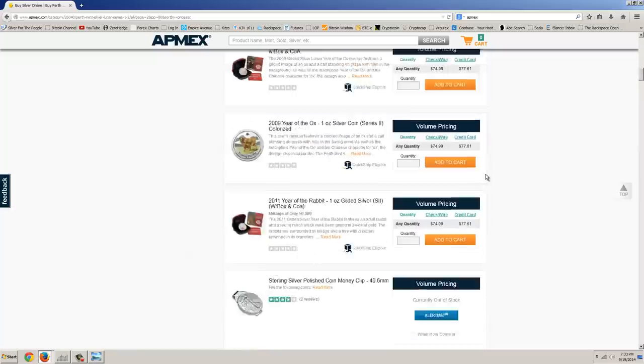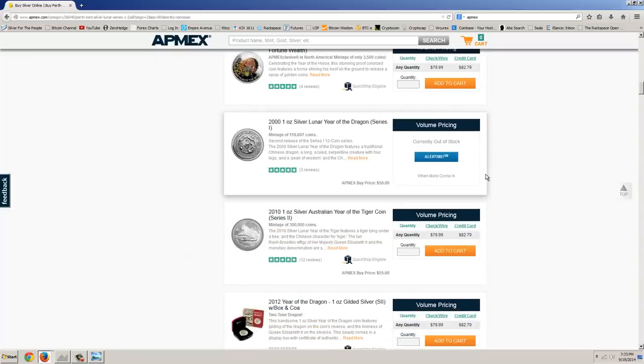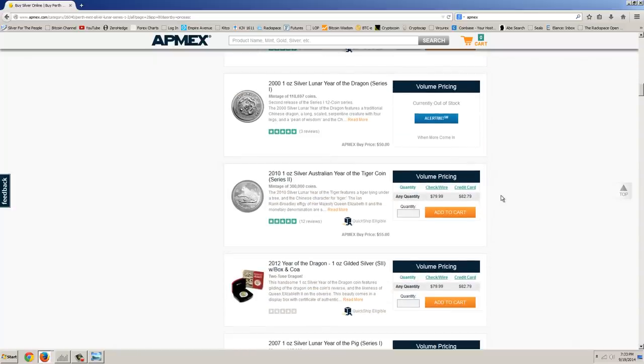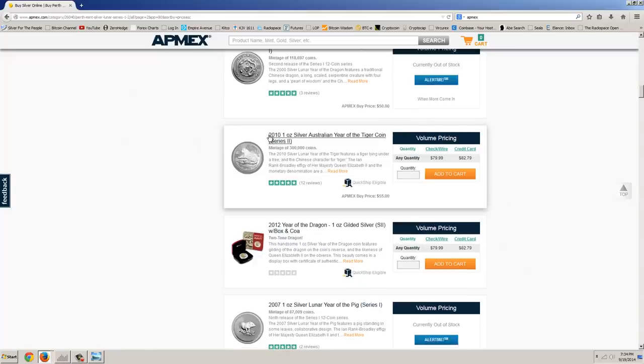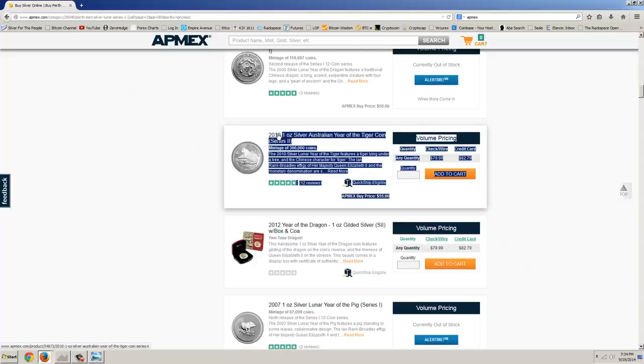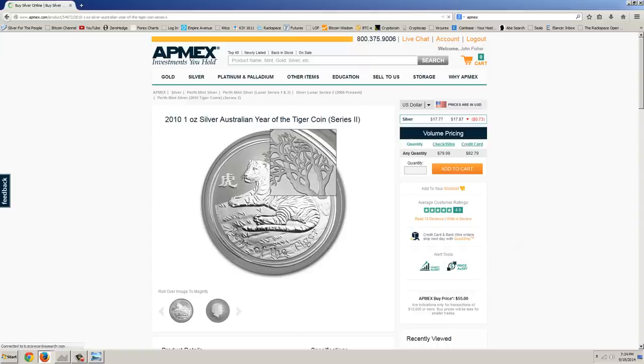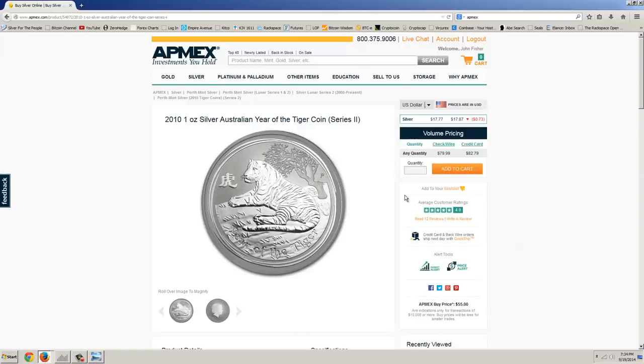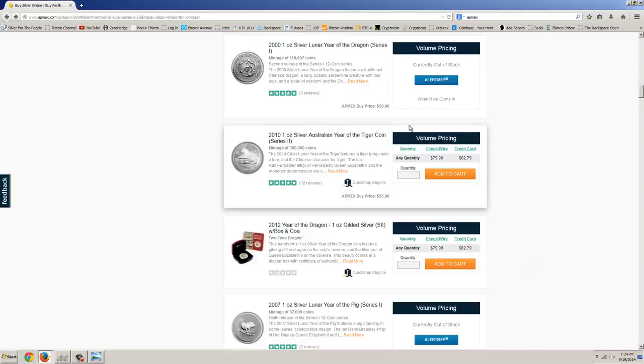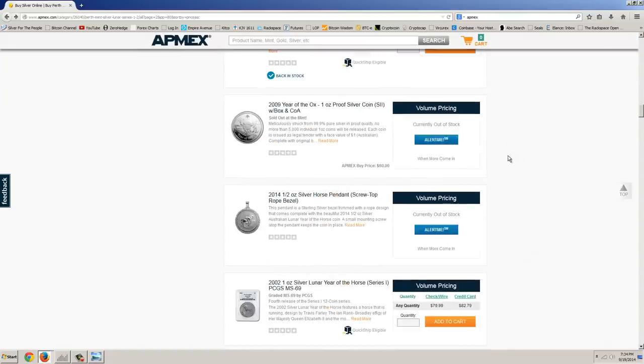And let's get down to that. We'll skip over these here. There's the 1 ounce Tiger. We're coming in at about $80. The Tiger was one that I bought the heck out of because it was just a coin. When I looked at this coin, I said, that's it. And it's very important for me that China is actually, biblically, the tiger or the leopard. It is that country on the rise. And I bought as much as I could possibly carry of that coin.